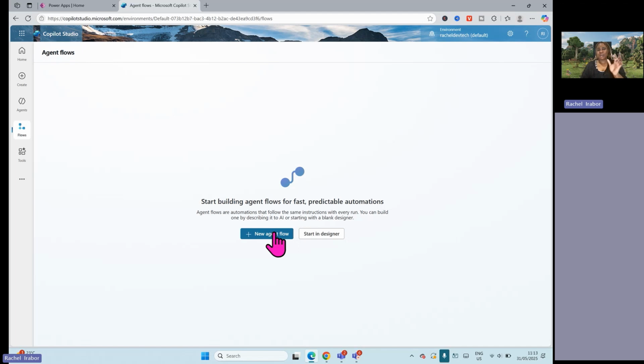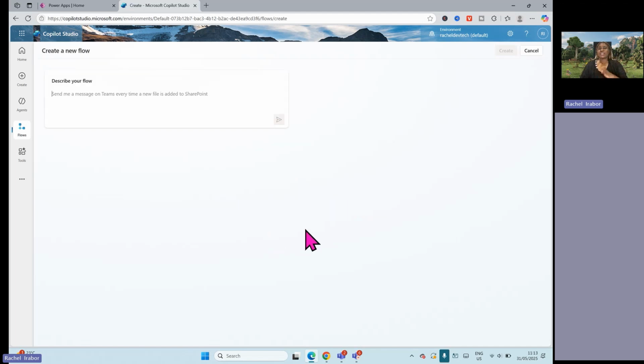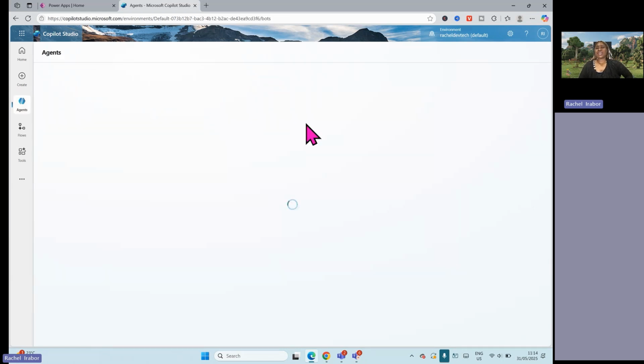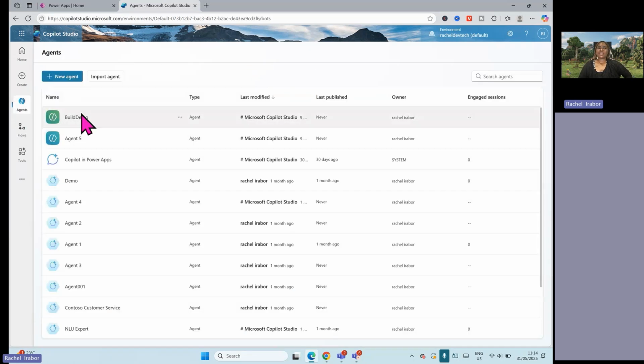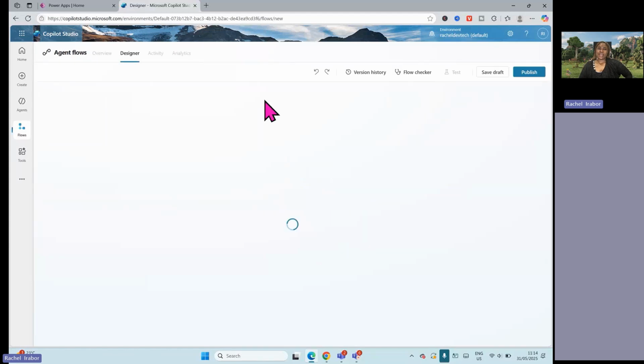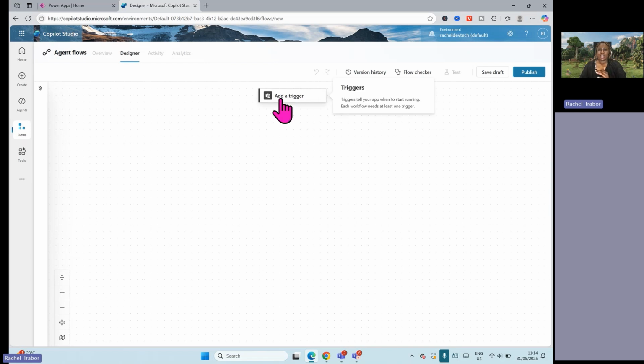It has the same interface as Power Automate, but you get to use it to directly build a flow. So you can see you have, has anybody gone to the interface for Power Automate? The agent flow has the same interface as your Power Automate flow. I'm just going to show you how the interface looks. So you see, it starts in Designer. I want you to have a clue that if you do not want to use Power Automate, you can also use agent flow. Okay, so we have just one person who has gone through Power Automate. So let's go to Power Automate quickly.